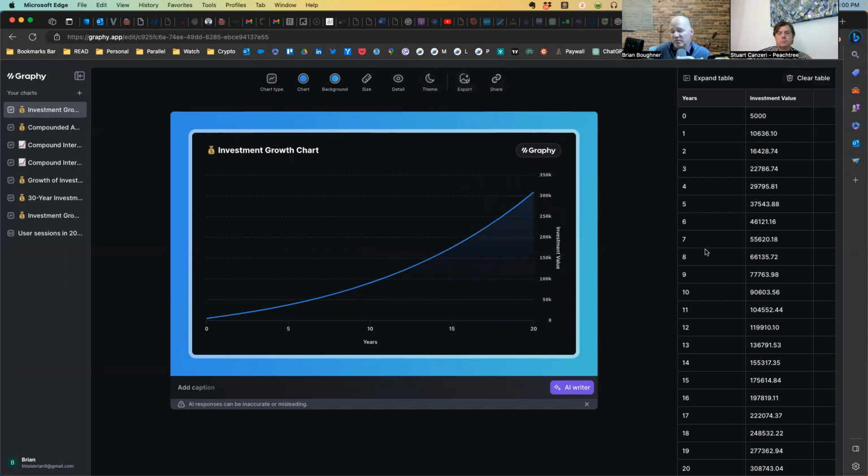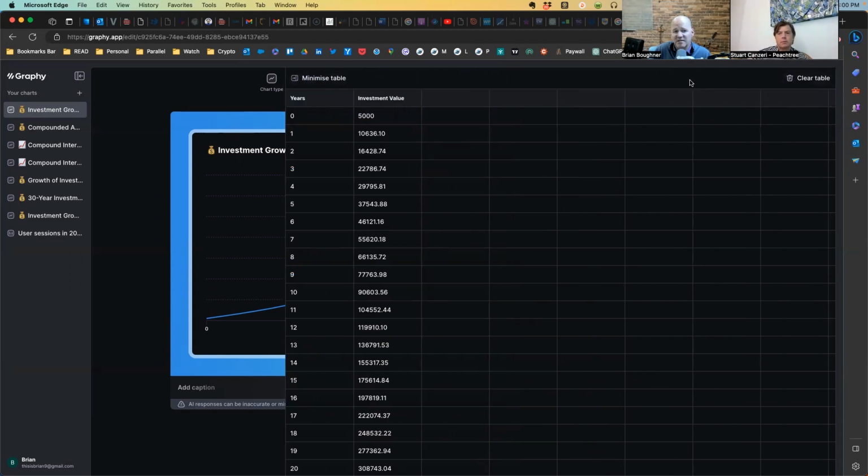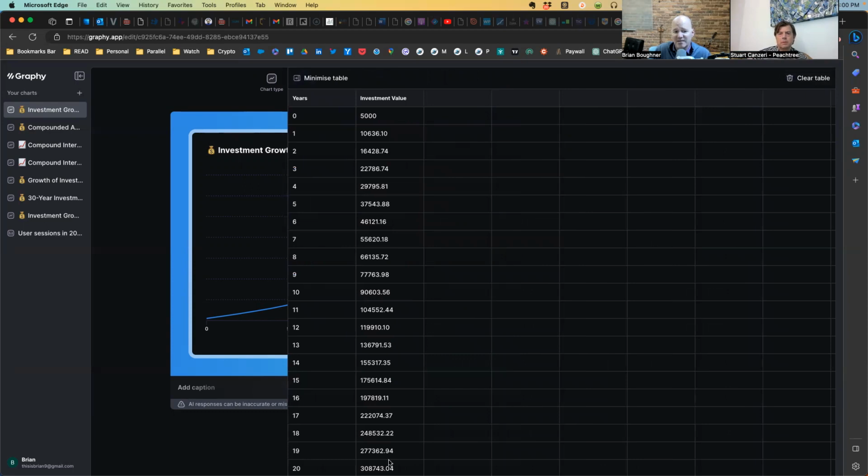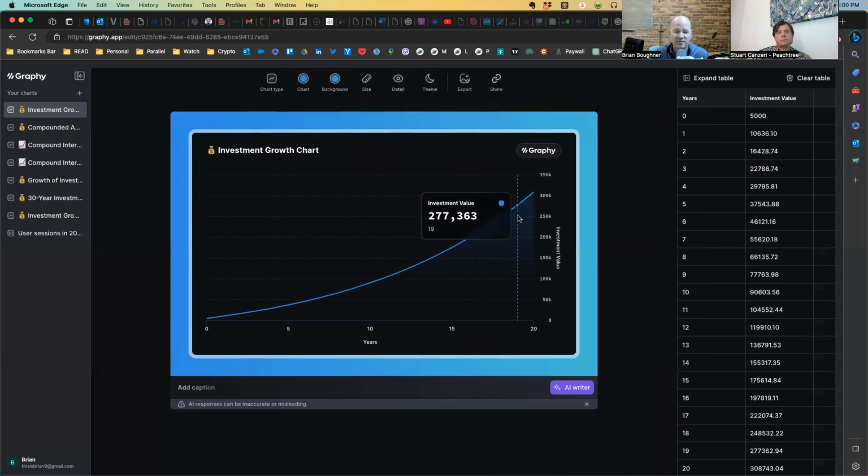Once you've got the chart, let me just show you over here. You also have this table over here you can use. It has the data points in here. If you had data points you wanted to add, you can actually type in this and then start putting in numbers here, and it'll automatically put it on the chart. So it's an actually interactive data table. For sake of time, we're not going to actually do that though.